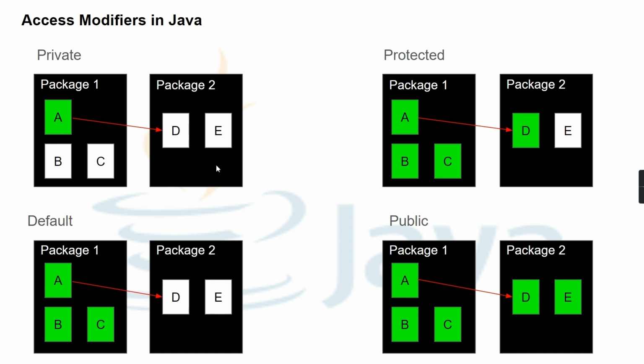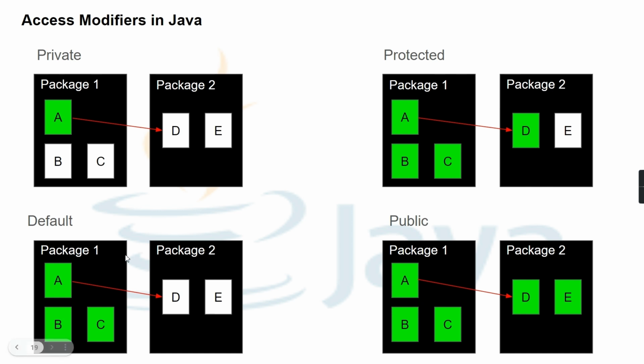Like it can be accessed only by the members of that class, and no one else except the members of the class. Okay, now there is a concept of protected, and in this scenario, all the classes from that package can access that data, like that variable, but also the members that are subclasses of that class. That means if we inherit this class, we will learn about the concept of inheritance very soon. But if we inherit this A class into D class, then the protected data values can be used inside the D class as well.